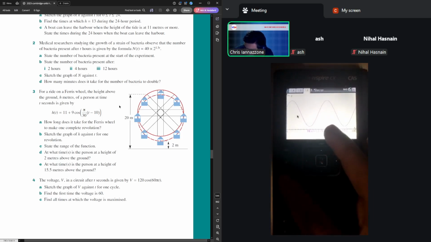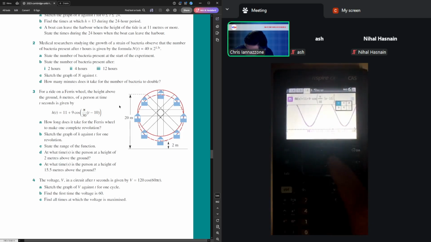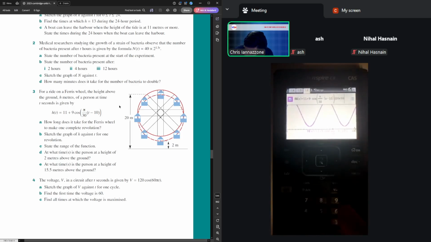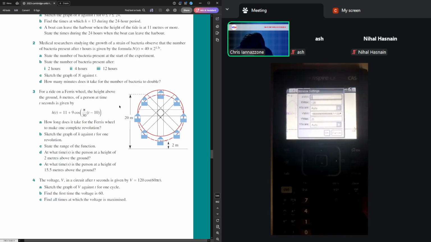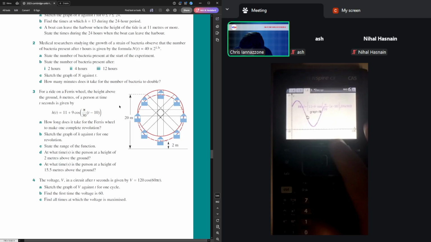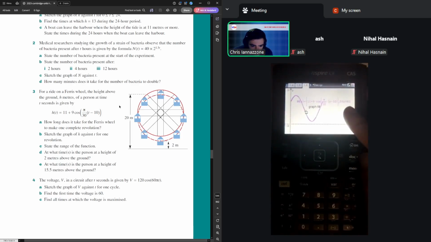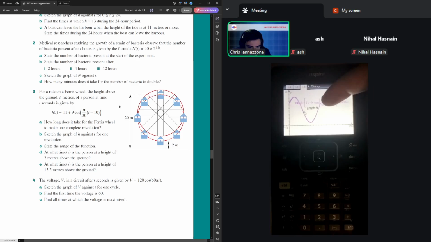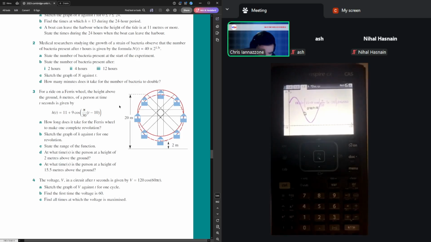You could even take it a step further if all you wanted to do was see exactly the effective one cycle, and you could do it like that. Starting t equals 0 typically makes sense. And now we should see it pretty much starts and stops at more or less the exact same location. Even though it's at a different point along the cycle, they still end at the same net horizontal location.